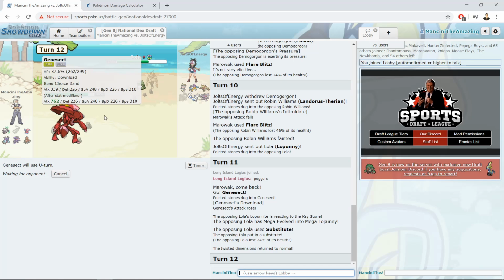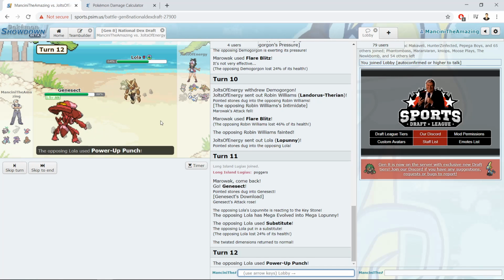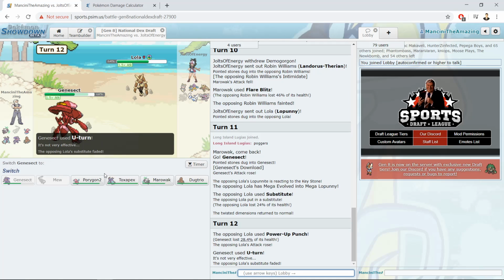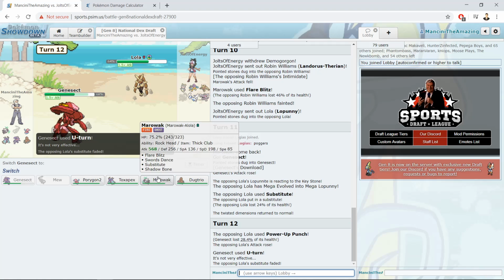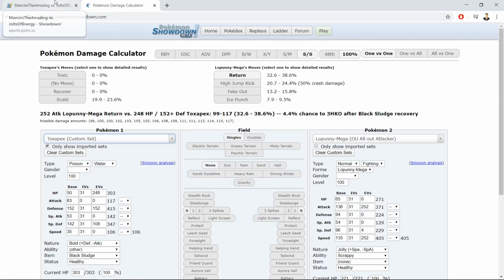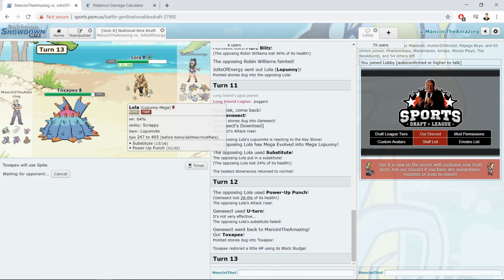Alright, well, U-turn's gonna break the sub on +1. I should have gone for Flare Blitz. Does Toxic Breath break the sub? No, Toxic Breath doesn't break the sub. I didn't invest it. There's no way Porygon lives a +1 jump kick, that's not even worth calculating. I'm just gonna go for Spite.